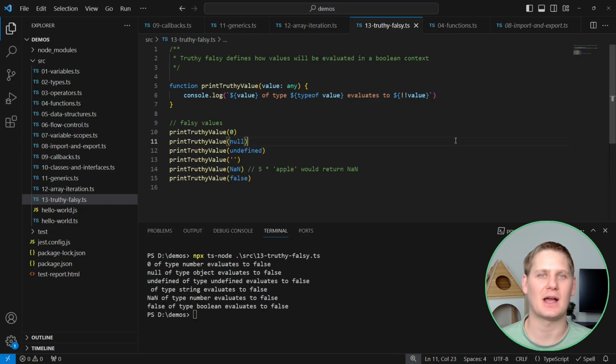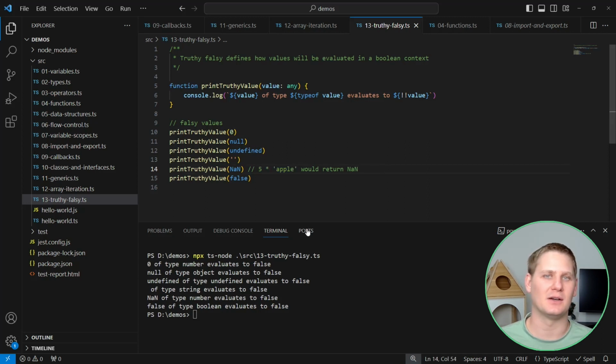Truthy Falsy values are actually pretty easy to understand, as you only need to remember which values are falsy, and then everything else is going to be a truthy value. So the values that are falsy are going to be 0, null, undefined, empty string, not a number, and of course the Boolean false. Not a number would be returned by doing something such as the number 5 multiplied by the string apple. In TypeScript, this isn't even allowed, so you're generally not going to see not a number. Perhaps you would more commonly see it when working with JavaScript, where you don't have as much type safety.